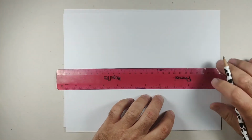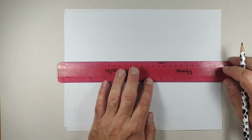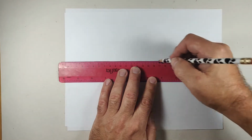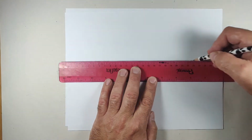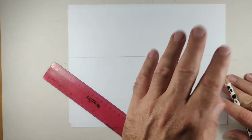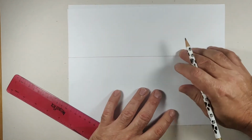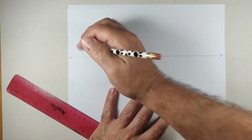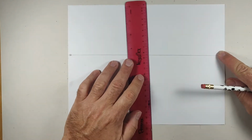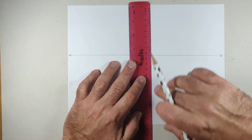Hello, today we are going to draw two-point perspective cubes, or boxes, whatever you want to call them. So we're going to start off with a horizontal line. This is known as your horizon line. I'm going to draw it lightly to start off. Next, I'm going to draw a vanishing point on the horizon line and another vanishing point on the horizon line, one on either end. We're going to draw a cube above, through, and below.